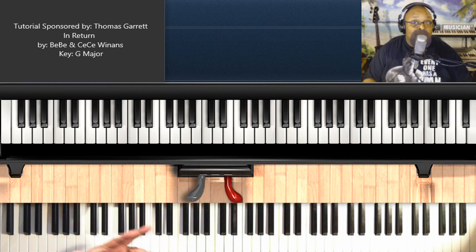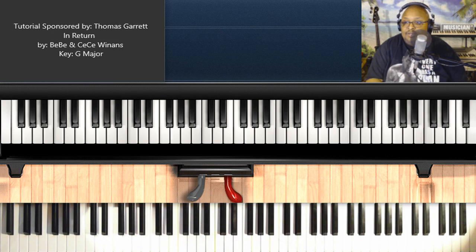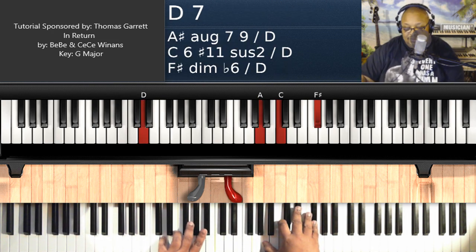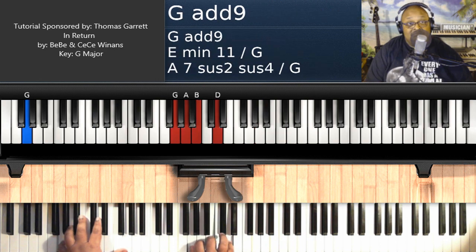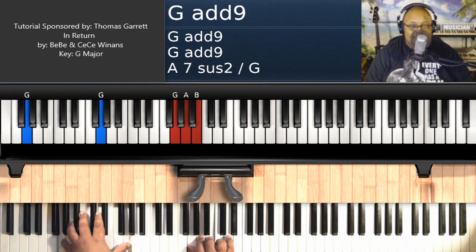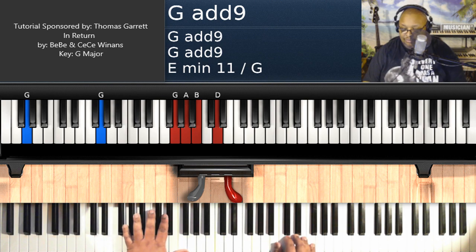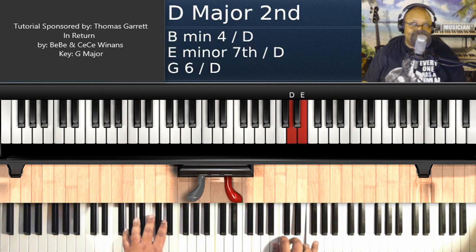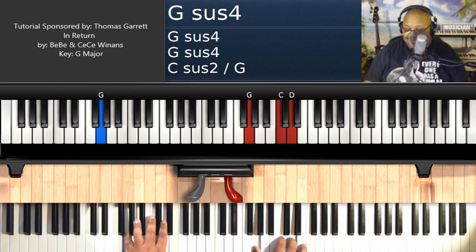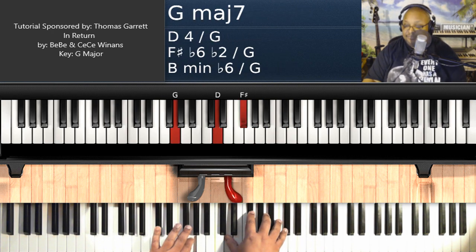So, you know, if you forgot what I did in the intro, just go back to the beginning of the video and you literally do the same thing, except once you hit that D7 chord, this is the only thing that's going to be different. G on the left hand, G, A, B, D, because we added the 9, which is the A. So again, the outro will be. I'm getting tired, y'all. 3, 4, 5, 6, just like the intro. Then.